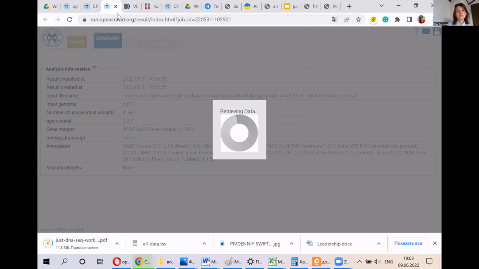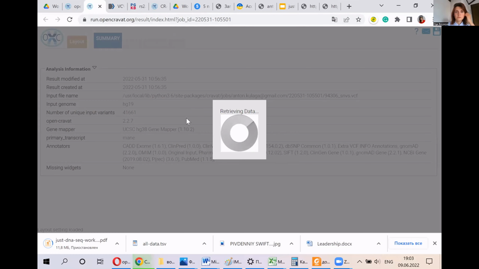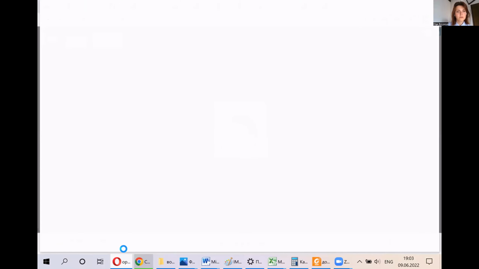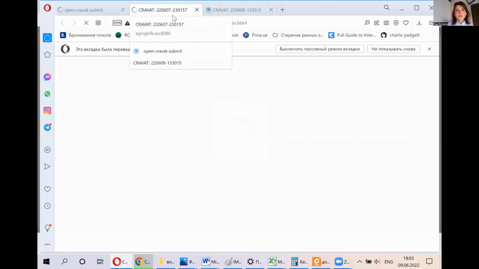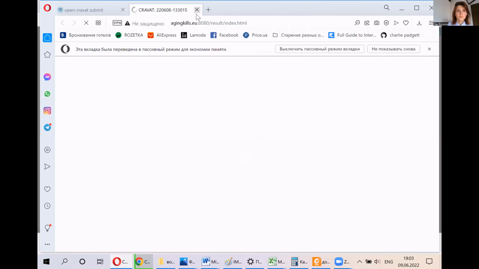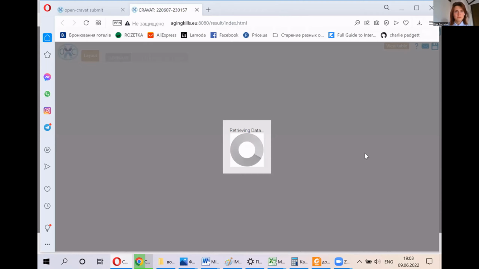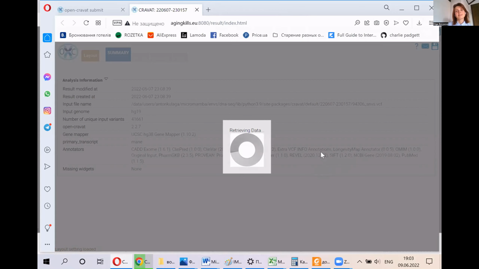It just doesn't want to work. Okay, I will try to do it on the server. Maybe here it will be faster, so I can just briefly show you how we will work with it. And after it is downloaded on your computers, you'll be able to do it yourself.